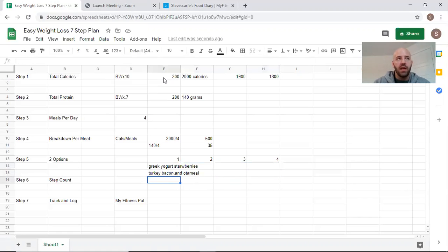When it comes to exercise, a lot of people, this is where we go wrong, is we're like, okay, I need to work out to lose weight. You don't. You need to get your nutrition in line to lose weight. Then you add exercise in as a health piece on top of it. Usually I just had a step count for my clients of 10,000. If you hit 10,000 steps a day, you're good to go.